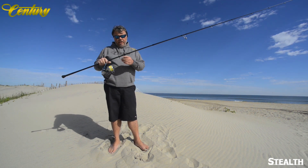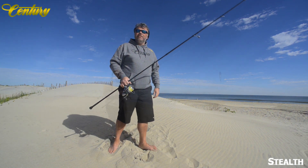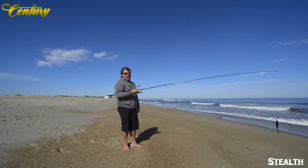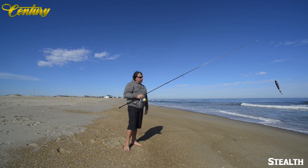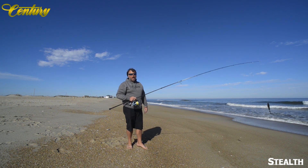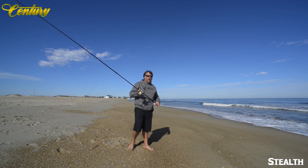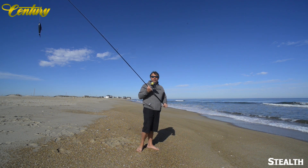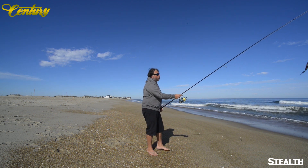Let's go take this Sentry S1-1205, 10-foot spinner with the microwave guides on it for a cast. Here we are down at the surf with the S1-1205, 10-foot Sentry. We've got an ocean lure on here, and I'm fishing the open beach, so I'm using some of the larger spool spinning reels for a little bit better distance. If I was fishing in harsher circumstances, I'd be looking at a Von Stahl or a Z-Bass on one of these — something along the line of a 150-200 max on this guy. But let's take a quick cast with this reel and the microwave guides here and see how we do.